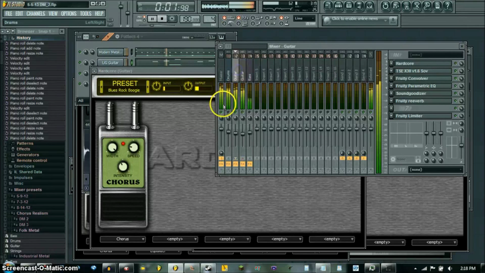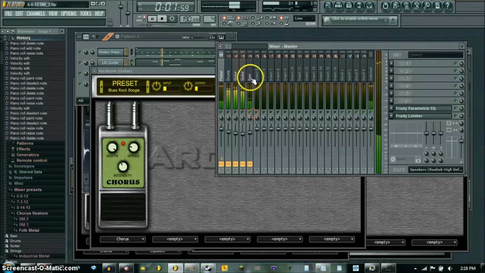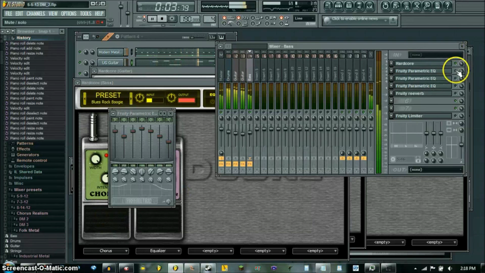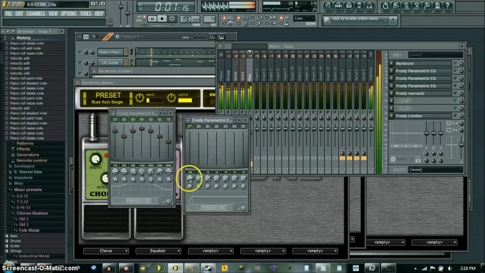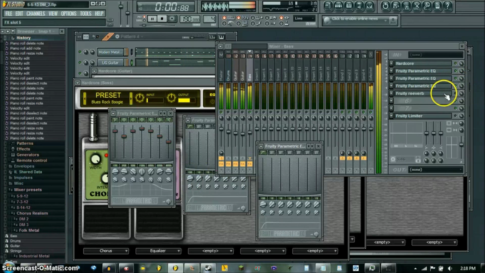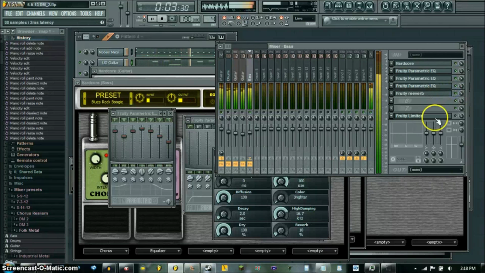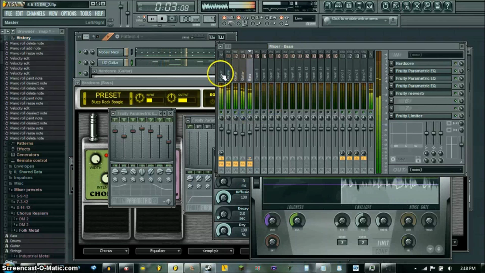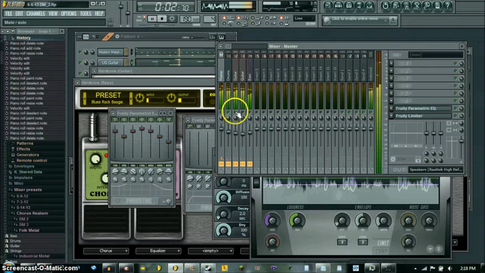And then next I'm going to show you the bass, and you'll want to do the same thing on bass as far as the chorus before anything. The equalizer in hardcore will give it a little boost, and then I run it through one basic equalizer, an initial equalizer, and then two filter EQs, so that there's a low cut enough for the bass drum of the drum set to come through in the mix and not sound muddy and hidden behind the bass guitar, which you want to avoid because then it would sound bad.